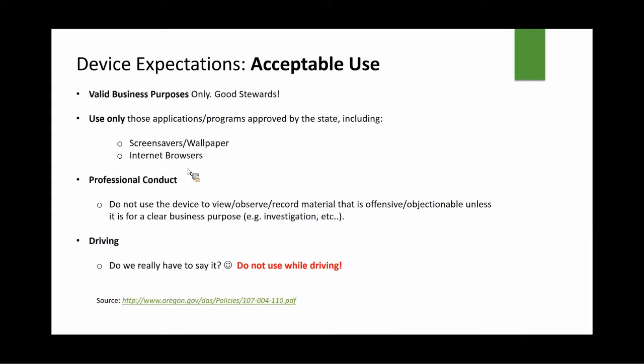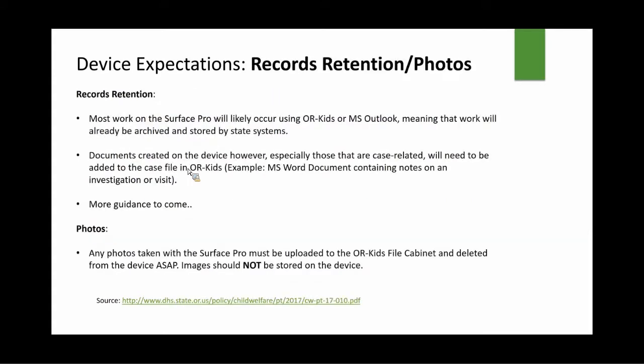And then the last piece that we want to touch on for the device expectations is the concept of records retention. And there will be some more guidance to come, and perhaps by the time you are viewing this training, the guidance will have been published. Really what this gets down to is the concept that when we do work that is related to children and families, case-related work, and that means the creation of documents, taking of photos, using ORCIDs or Outlook, that there is an expectation and a requirement through the Secretary of State that those records be retained according to our rules.